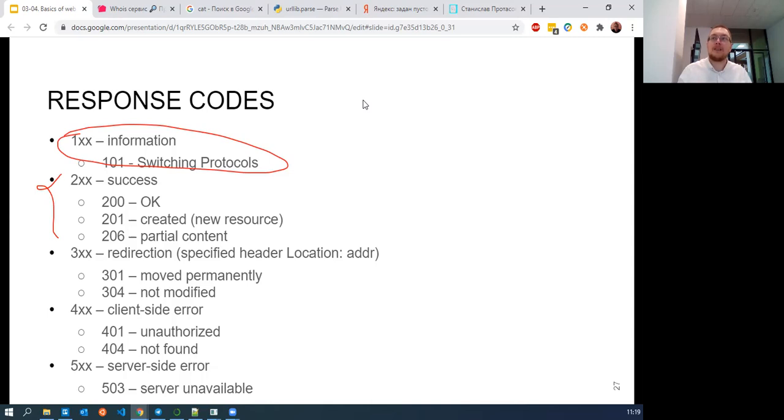So 200 exactly means you asked for a document, here's the document. If you want to create something, it will return 201 saying I created. You did POST, I did POST. If it returns partial content, please expect other parts. So 206 means that this is not the full document, but a part. Other beautiful results are the 300s. They are about redirection, moving you from one place to another. You remember 302, it was moved temporarily. So 301 means moved permanently. You come to the document and it says now it's here.